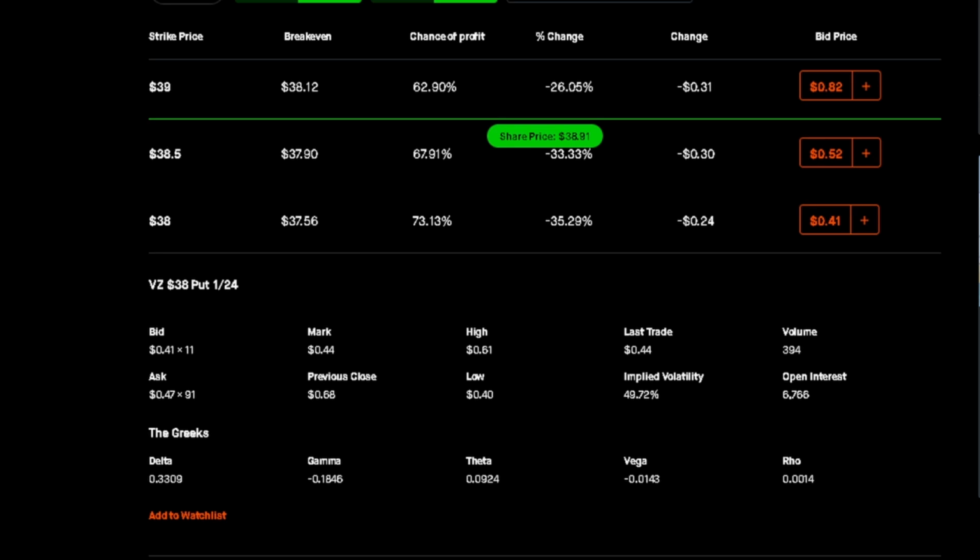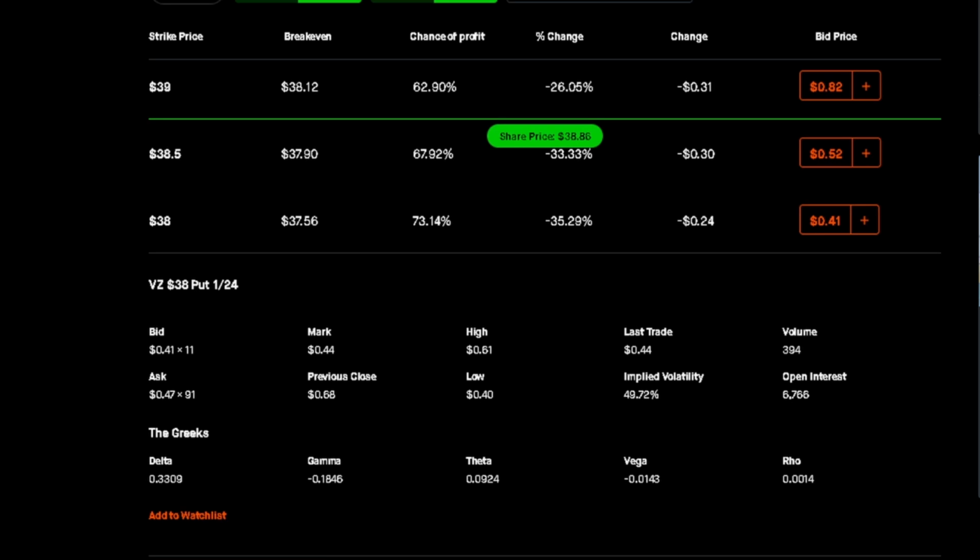These are the factors that determine how much an option's price will move in response to changes in the various market conditions. The main Greeks are delta, gamma, theta, vega, and rho. You see them right here at the bottom of the options chain when I was looking at this option on Robinhood. So delta measures how much the price of the option will change for a $1 move in the price of the underlying stock. That means $1 up, $1 down.